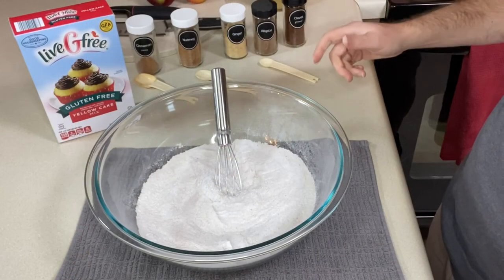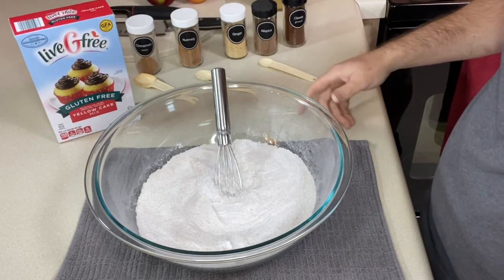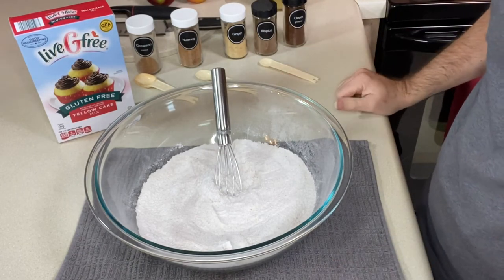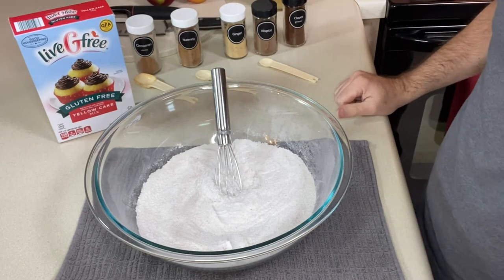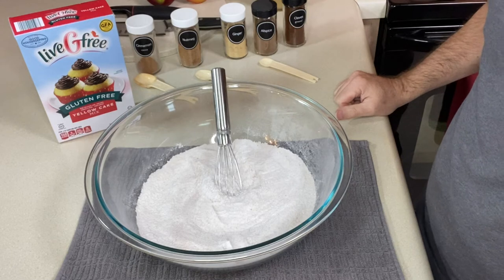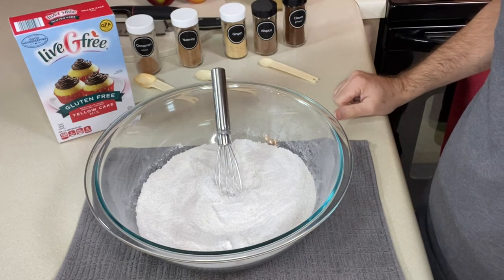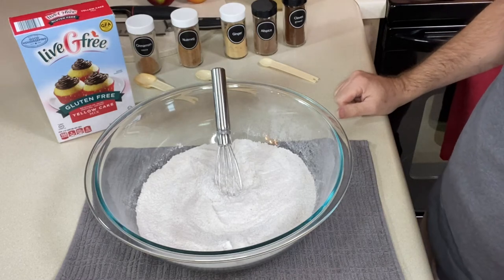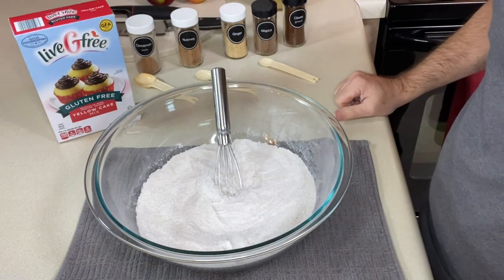For all those people that can eat gluten, this recipe is shown on YouTube and on websites as a three-ingredient apple spice muffin, but since we can't have gluten we had to do a couple of changes to it. It's still easy, and if you have the right ingredients you can get it down to four ingredients. I'm going to use a little more than that because I don't have that fourth ingredient.